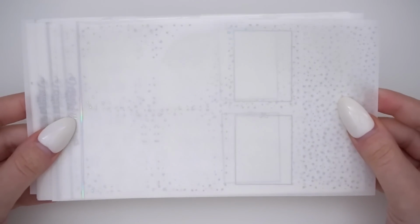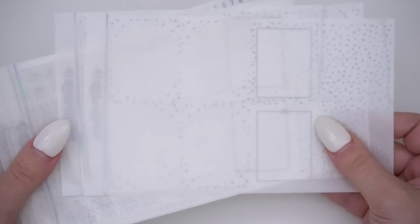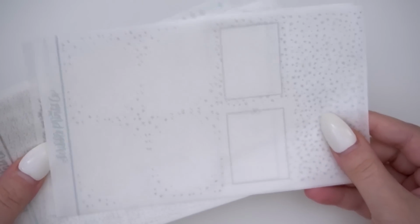Then, like I said, we do have a foil bundle that was left over from Mystery. I believe this is from, is it March, April? The like tea party one, I believe. And this is, it's gonna be so hard to see. All of the hollow this week is so hard to see on camera. So this is the Twinkle Hollow foil bundle. So we have some extras of these. So perfect for building your stock and collection.